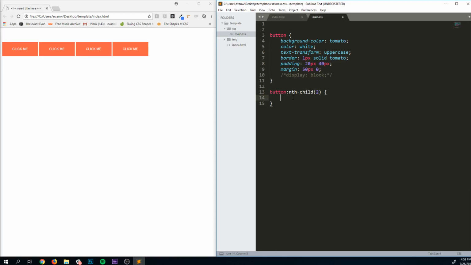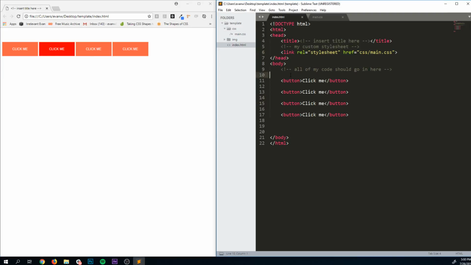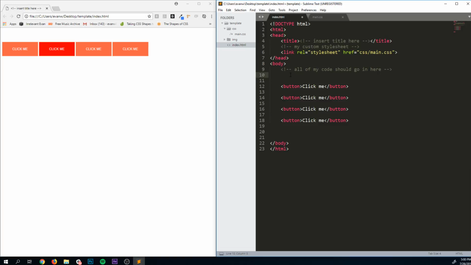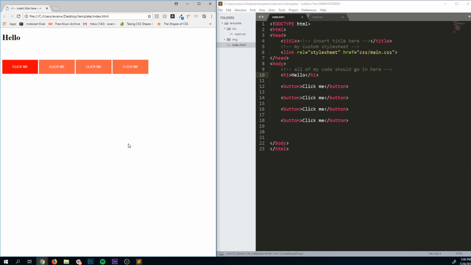So if I select button nth child 2 and give it a background color of red, our second button is actually red. Now watch what happens if I add like an H1 up here. Now look at which button is red. It's our first button.